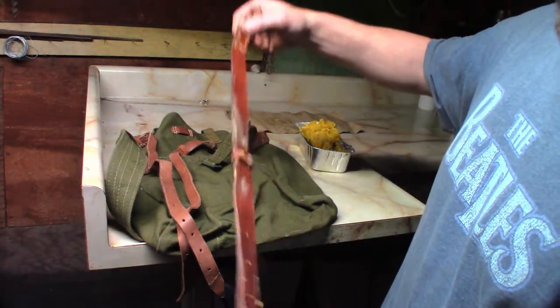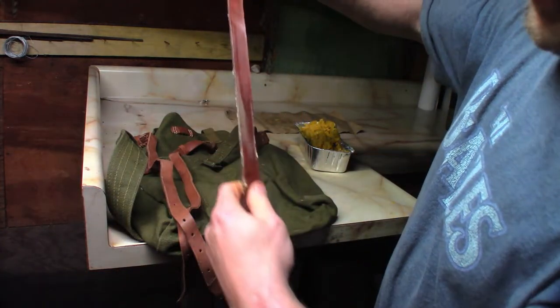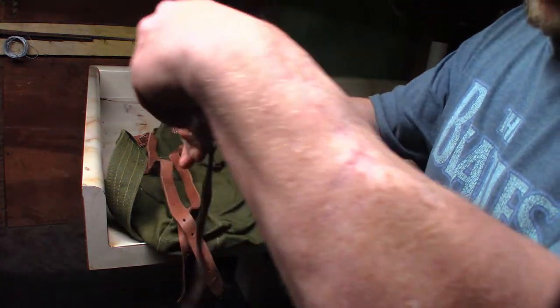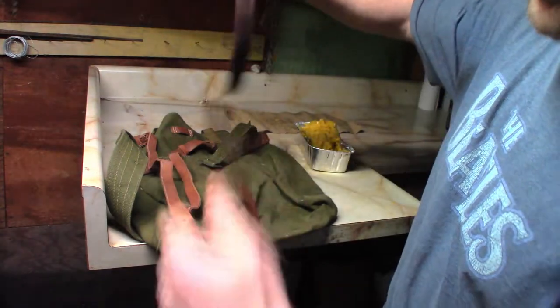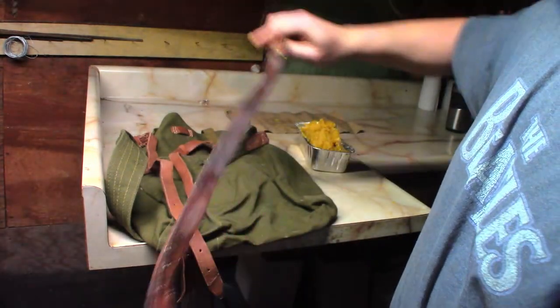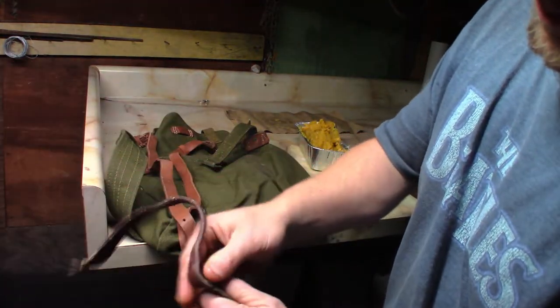And if you have too much on there, see all that? It's fine. I'll show you how to take care of that in just a minute. See, I got it on front and back. I want this leather to be waterproof. See? Go through.